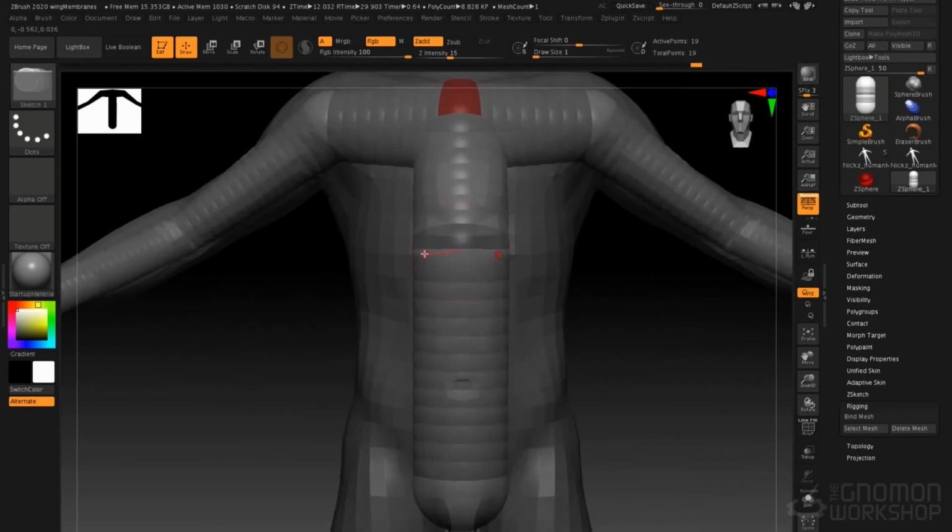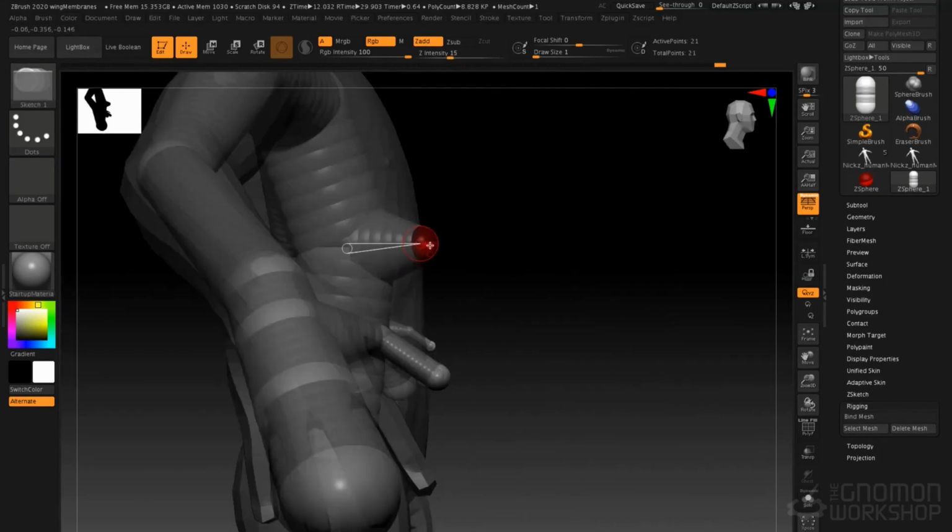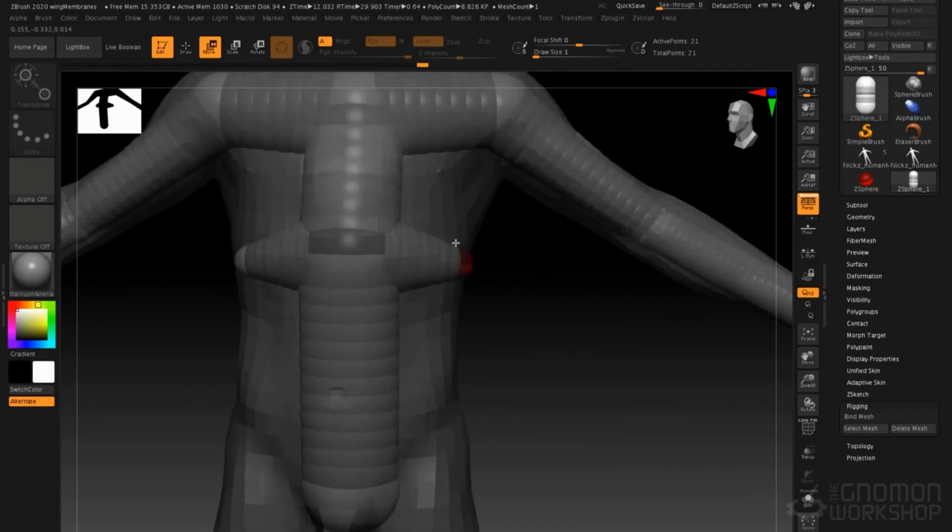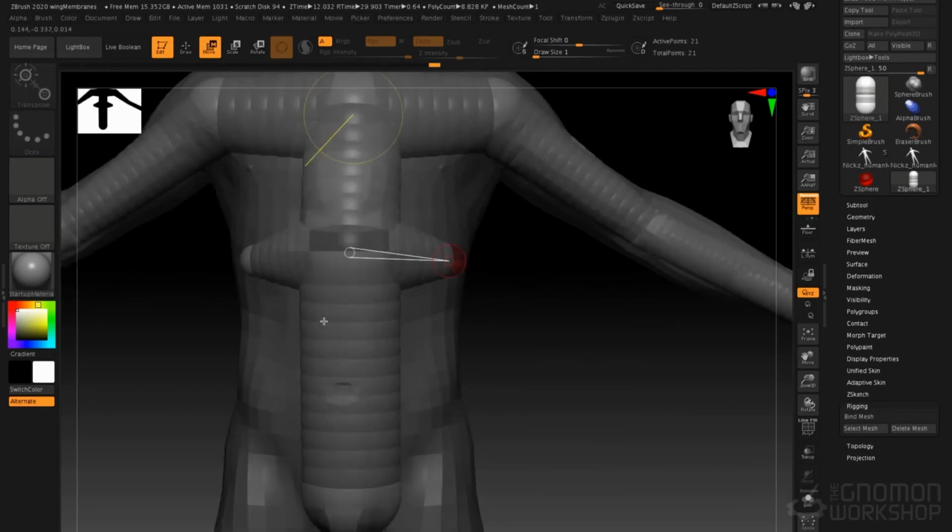Now I'm going to come back to the torso here. I'm going to draw two child spheres here. Let's move them out and off to the sides. Can be a little tricky to grab them. There we go. And these spheres are just going to serve to capture the rib cage.